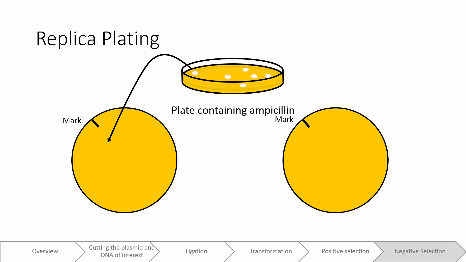I would then transfer the same spot from the original plate and transfer it to the same relative position on the second plate. I would then repeat this process for all of the surviving colonies on the original plate. The spots of the same relative position will be genetically identical to one another and will replicate a plasmid if it contains one.